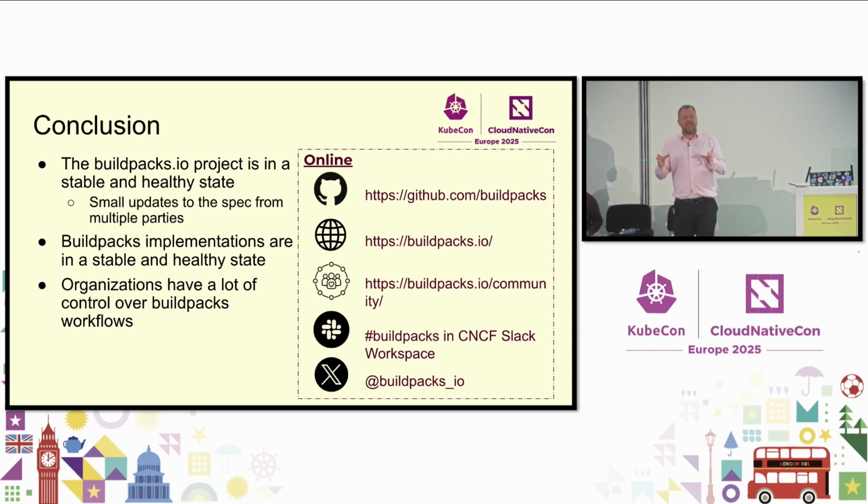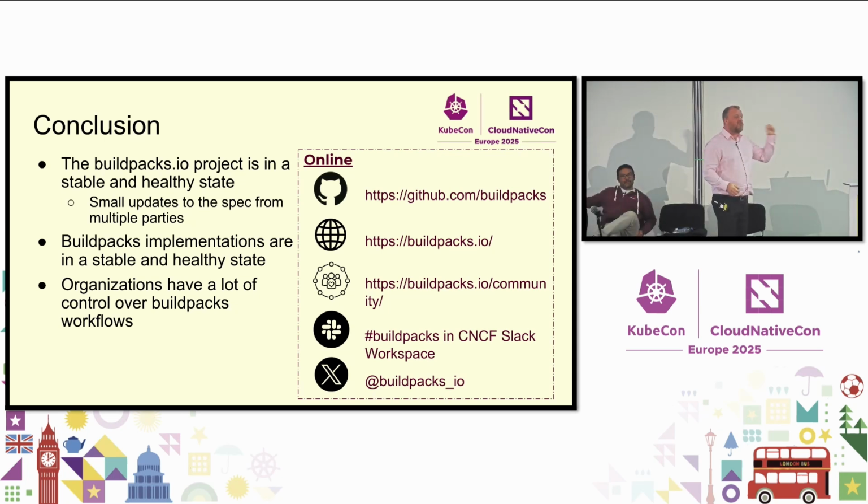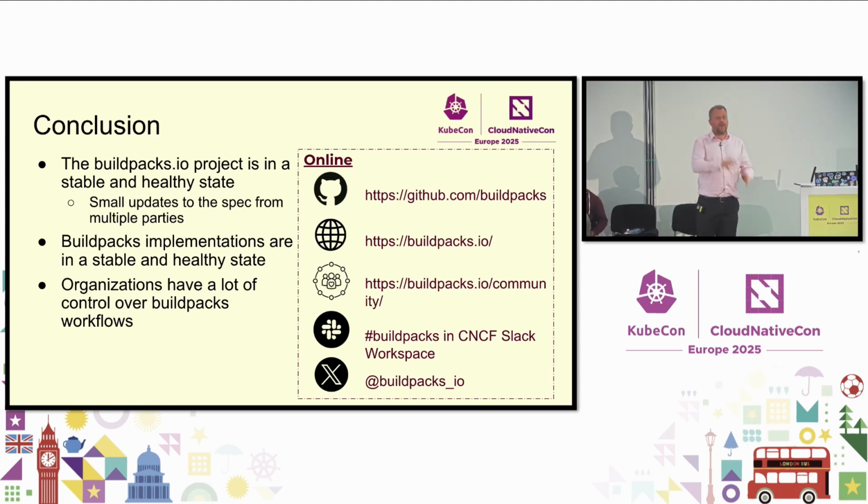The Buildpacks project is in quite a nice, healthy state at the moment. We feel like we're in control of where we're going, our own destiny, which is good. We've had small updates to the spec over the past year. No major spec-breaking changes. So we're happy with that. The Buildpacks implementations, the stuff from Paketo, the stuff from Heroku, stuff from Google, although I didn't put it up here, seem to be in a very stable and healthy state. The Heroku stuff is only getting more features. The Paketo folks are sorting out their maturity model, which is brilliant.